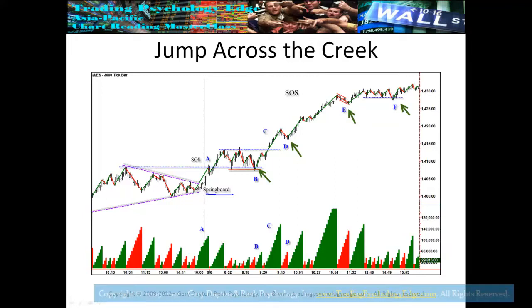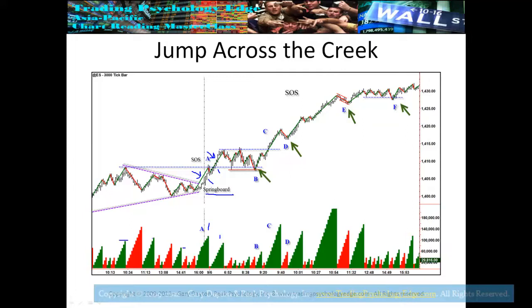So what happens, it comes out of that coiled position in here, and it jumps the creek, and we see a sign of strength occur. The waves get bigger. I'm starting to get you familiar with the wave idea, right? The spreads are wider, ease of movement. Everything's closing on the highs. No real down. Here's a little down bar, but not anything to write home about. And the volume comes in. It's strong volume, bigger than any upwave volume that we've seen in a while.